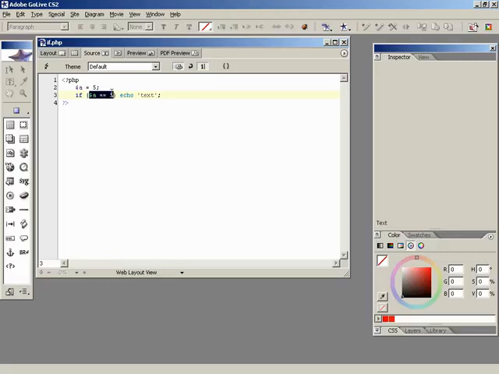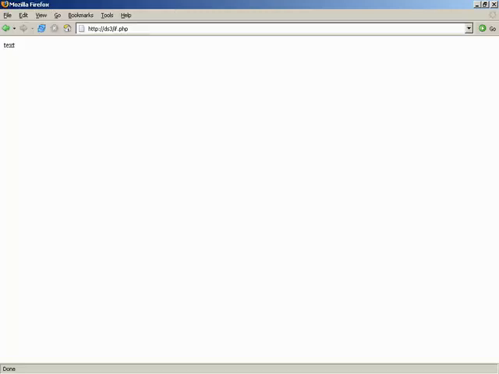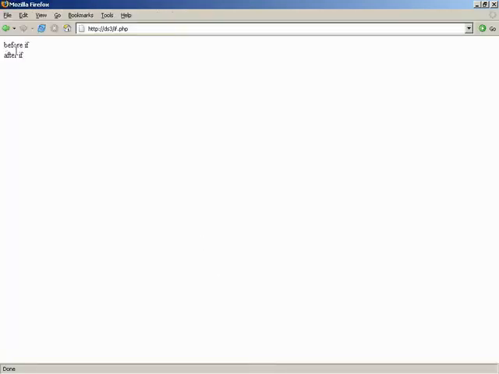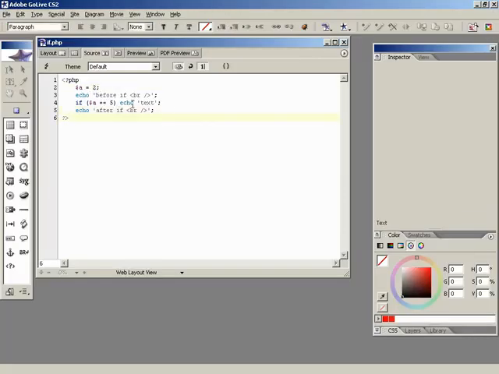So with this evaluating to true, then the following statement is run. If we were to change this, say maybe to 2, and run, we get nothing, because A no longer equals 5. And just to clarify exactly how this is working, I'm going to put a statement before and after the if, just to show exactly what it's controlling. So we can say before if, then a line break, and after the if. So if we run, we have before and after, and because the if currently resolves to false, we get nothing in between.